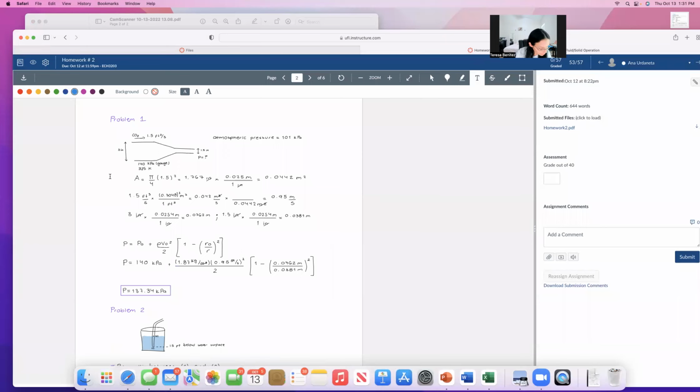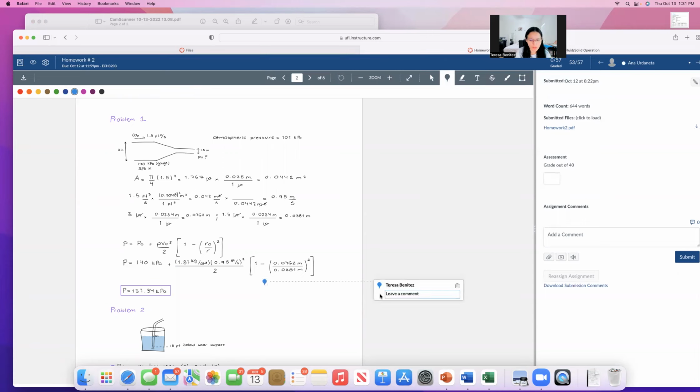So I'm going to give them over here 1 point or half a point for the area equation. This is right, but it's just, no, it's not. Again, I'm thinking that here they have density divided by 2. They have velocity squared. And they have 1 minus, is this the radius or what is this? This is not the radius. Because this will be, no. So I'm thinking they used another equation here.